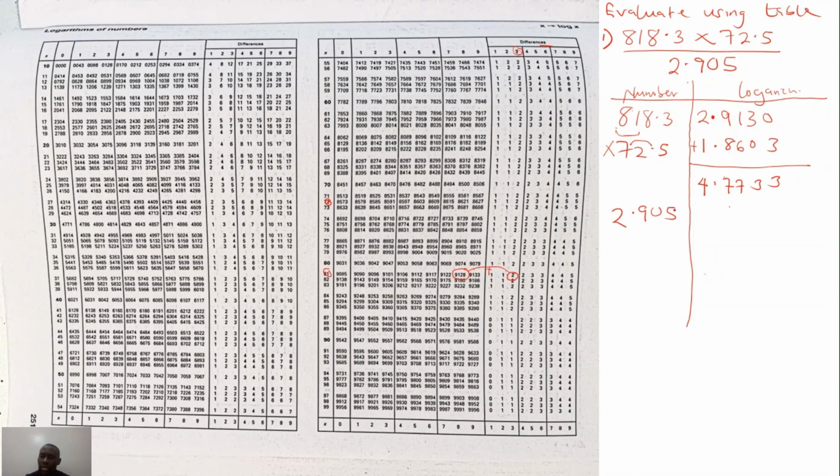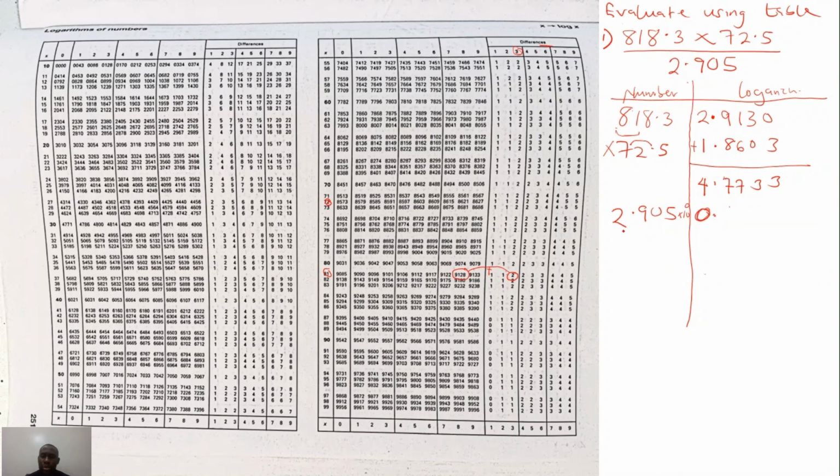will be, let's first of all try to get the characteristic of the logarithm of this number. The characteristic of this logarithm will be 0 point. The reason why it's 0 is that if you are to express this in standard form, that will be times 10 raised to power 0. And if you recall, when you transform a number into standard form, this will be the characteristic of that number. So the characteristic of the logarithm of this number is 0 point.